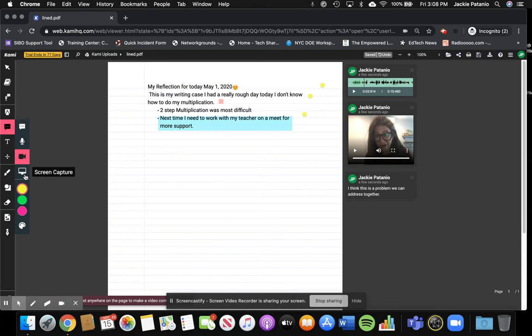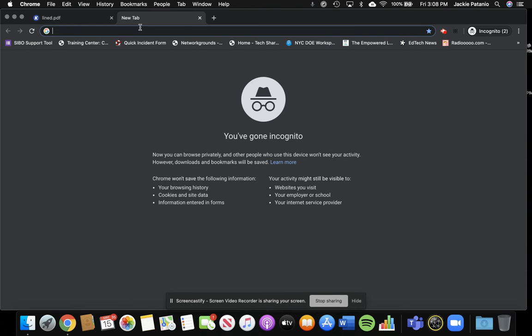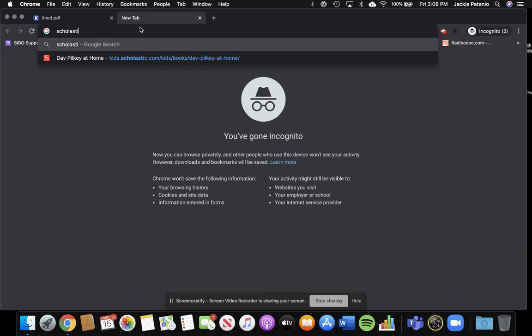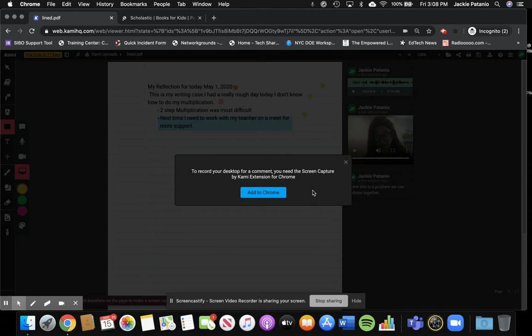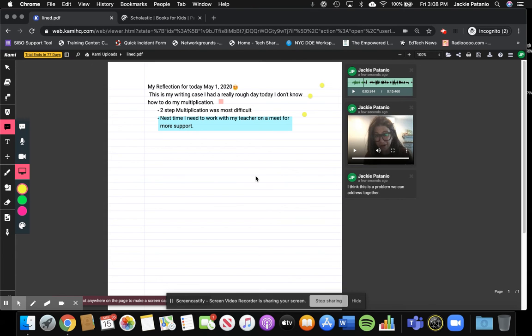You could also do screen capturing. So I don't have anything else open at the moment, but if I had something open, let me go to Scholastic. Oh, that's right, I was incognito when I did this.